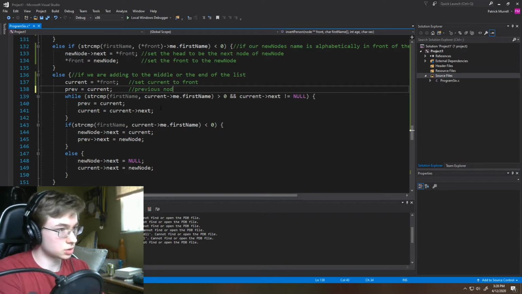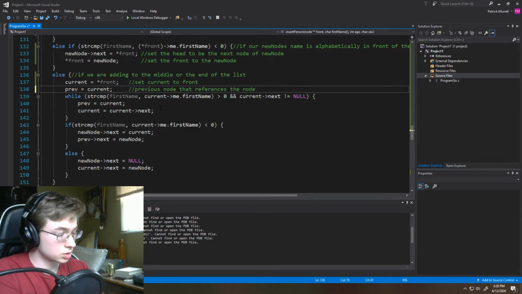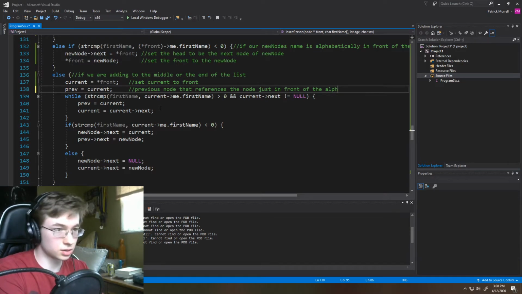PS: the node that references the node just in front of the alphabetically inferior node.